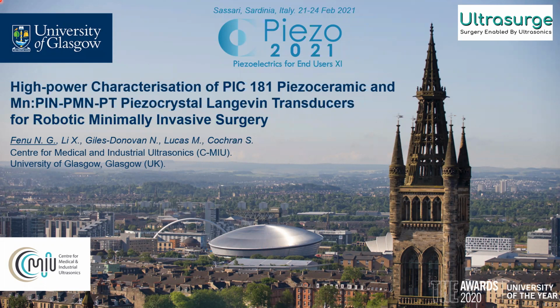I would like to thank also my co-authors at the Center for Medical Industrial Ultrasonics at the University of Glasgow. This work was carried out as part of UltraSurge, which is a 6.1 million 5-year medical research project looking into miniature high-power ultrasonics tools to be used in robotic surgery. However, ultrasonic surgical tools miniaturization presents several interrelated challenges. My talk today investigates the possibility of using piezoelectric single crystals in a traditional Langevin-style transducer.